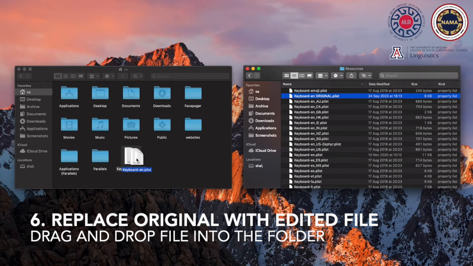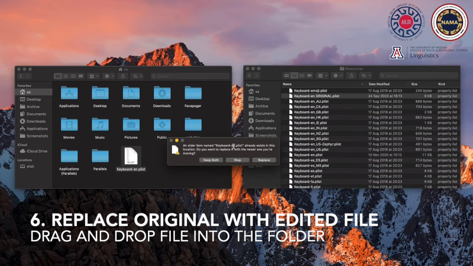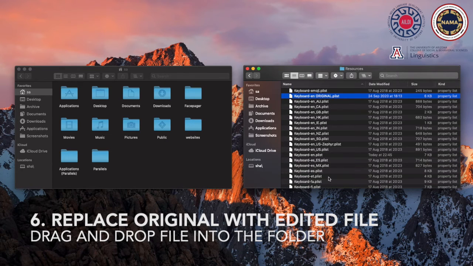Now we'll simply click and drag and drop our new file into the original folder, where it will replace the original file. It'll ask for authentication and then give you 3 options. You'll need to select the replace option and then provide your account username and password as necessary.